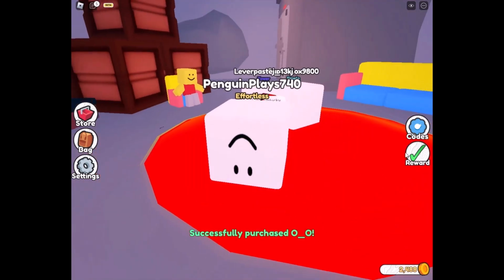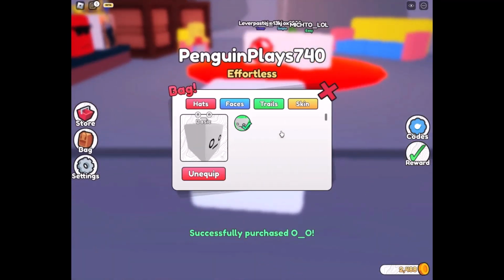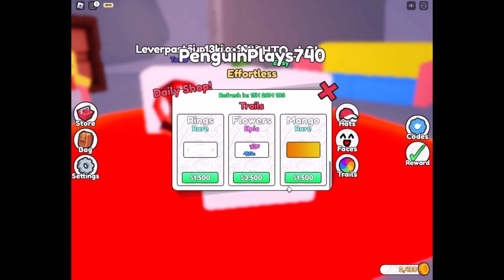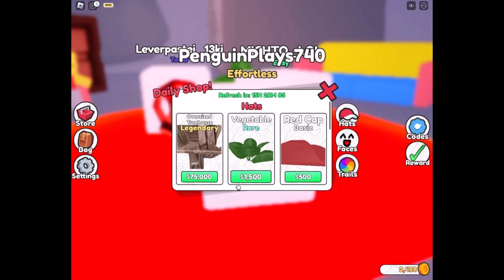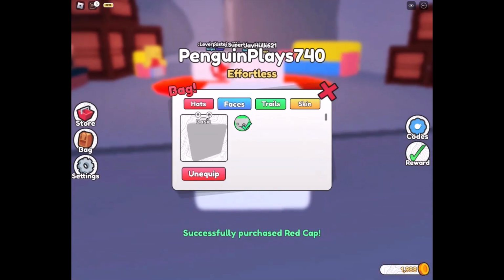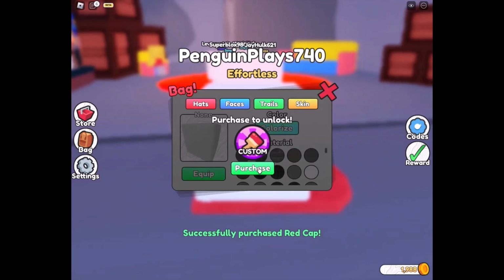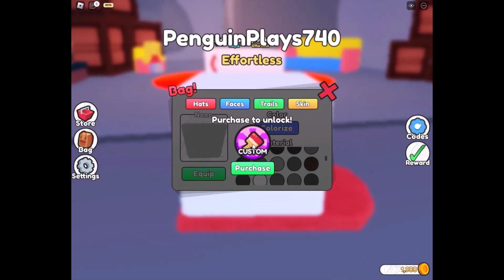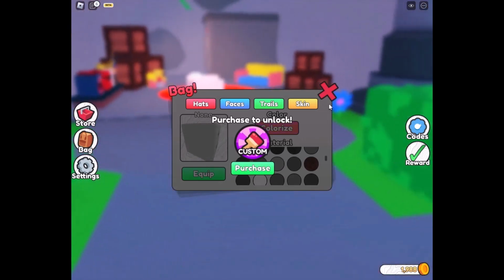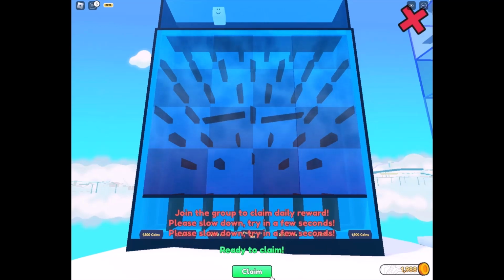I'm gonna buy this one. Look at this. Trails. Hats. I just want a red hat. How do I get a different color skin? Or is it? Oh, I think it's Roblox. God damn it. Ooh, claim.